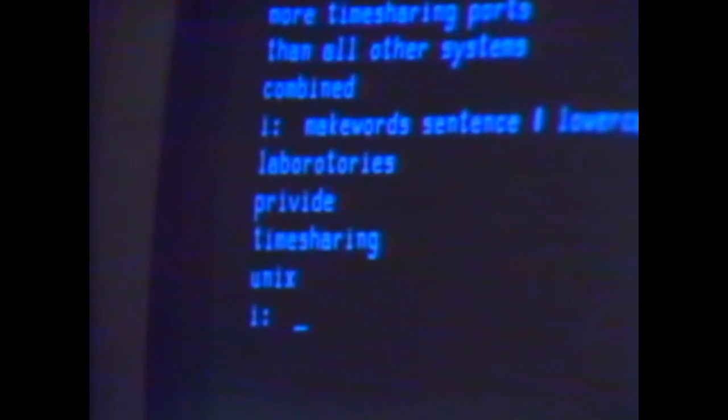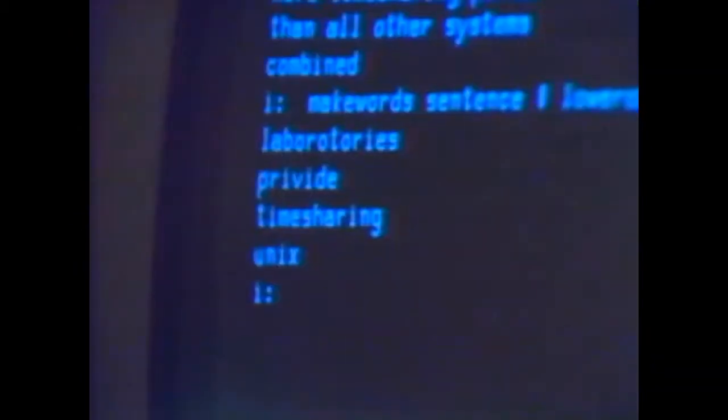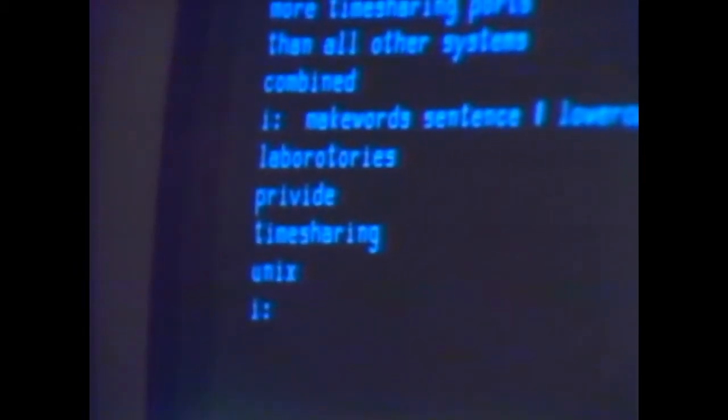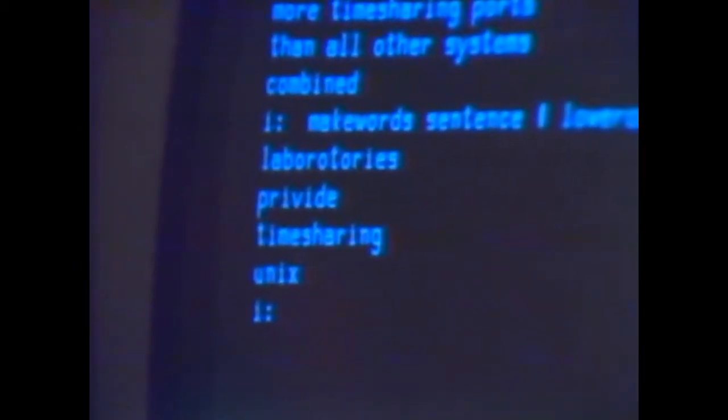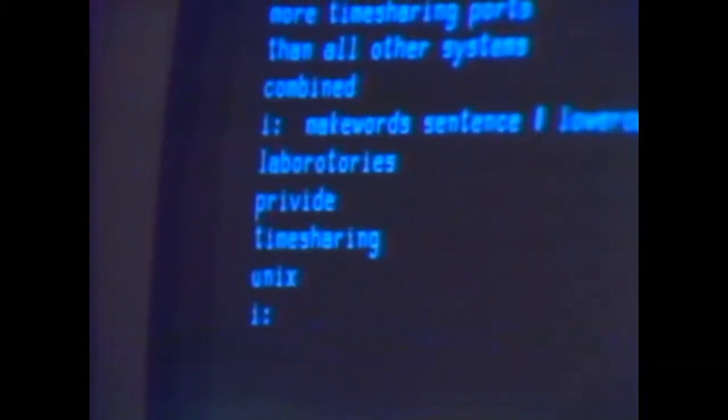And of course we got two other words as well, and this tells you not only what's good about the approach, but also what's bad about it. Time sharing is not a spelling mistake, but it's a perfectly fine example of technical jargon, the sort of thing that means something to everybody in the computer business. It means nothing whatsoever to people who are not computer types. And the word Unix is a fine example of something that's not going to be found in a normal dictionary.